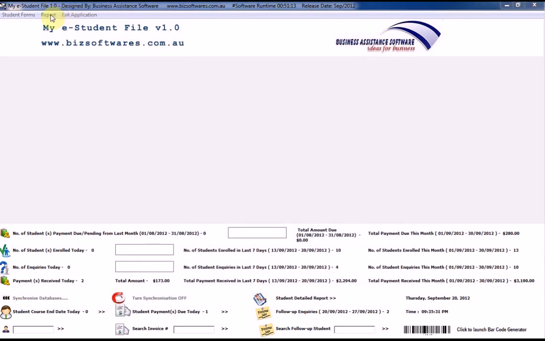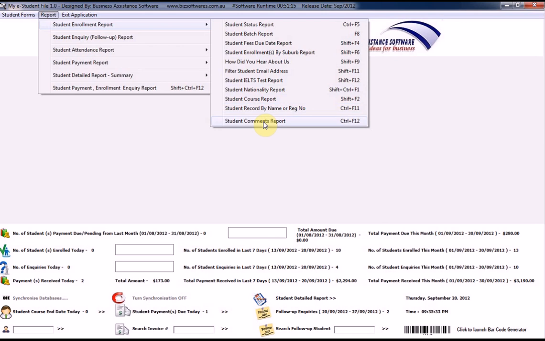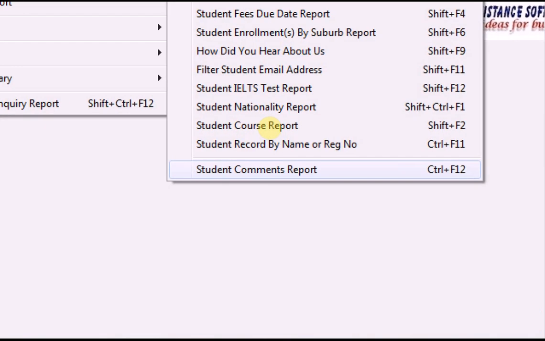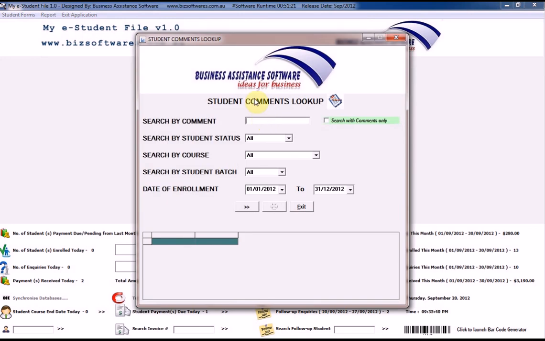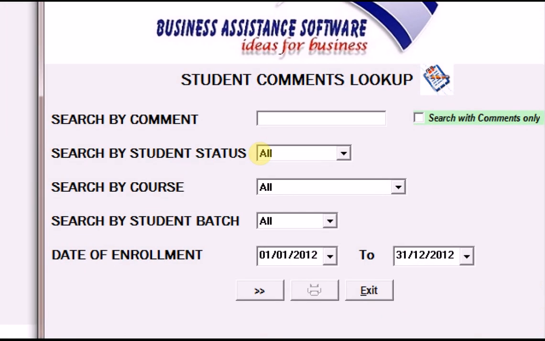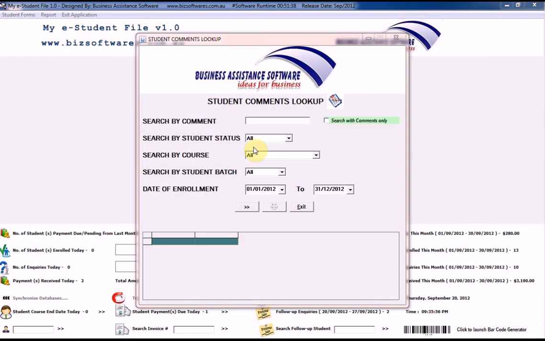Student Comments Lookup Report. Another very useful report, which can be utilized in many ways. For example, I have been doing a lot of marketing for my training program and requesting immigration consultants to refer their clients to my training institute for ELTS training, and a few immigration consultants have agreed to refer their clients to our training institute. So, while enrolling the student through a student enrollment form, I will put in a comment in the comments section, something like, referred by immigration lawyer John Buchanan. John Buchanan in our case.